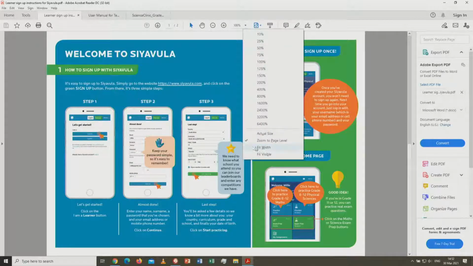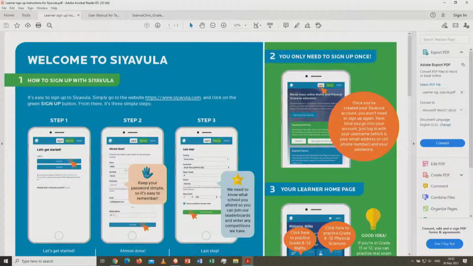Let me just make it a little bit broader so that we can see it clearly. And then you complete your name and all of this in. I will show you now what Siyavula is. That is just a step. Perhaps I should show you that afterward, but okay, let us do that, and you can see. The tip is to make the password simple so that you can remember it. I don't think somebody will come in the night and open your phone and do exercises for you, so make the password simple that you remember it.